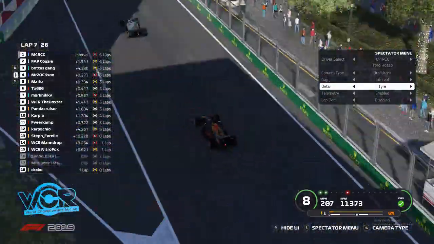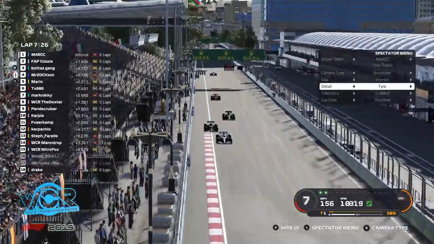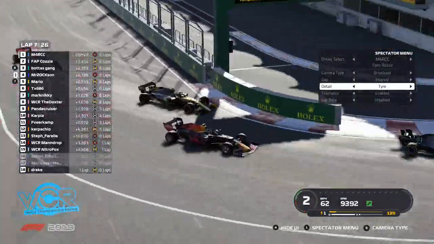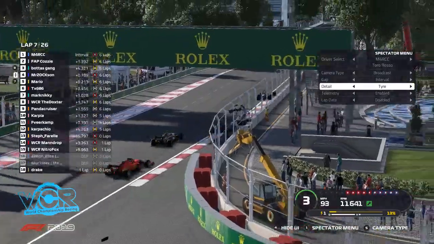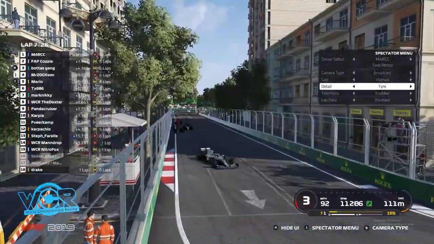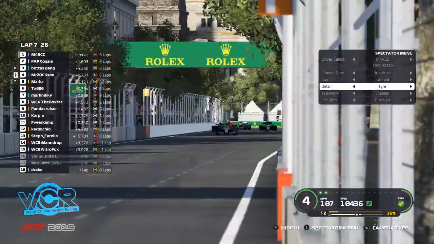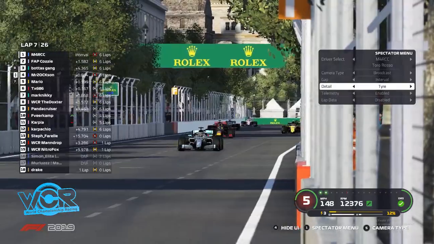Got a big slipstream straight train here. Will Mr. Zoxon be able to do anything about it? No, he goes very passive driving, but he goes wide, and that invites Mario to have a look down the inside, but he can't do anything about that. But Mario now looks down the inside into turn 2, but he can't do that as well, as he loses the rear end of his Renault car.